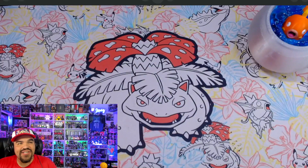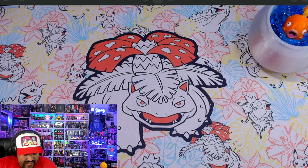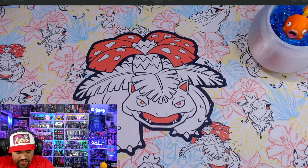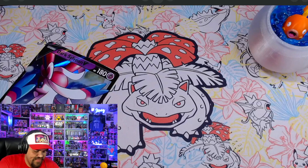Let's go ahead and open up some Celebrations. I love Celebrations — this is one of my favorite sets in the Sword and Shield era. We ranked these sets not too long ago, maybe four months ago. Celebrations was so much fun; this was such a good time for opening Pokémon cards. I don't know how many times we've opened this Dark Sylveon box, but we've opened it a good amount of times.